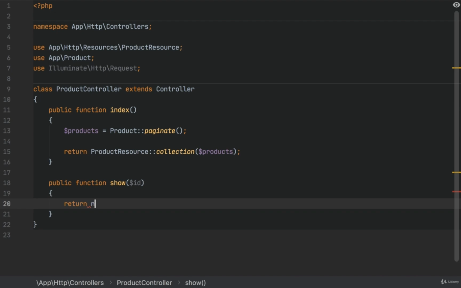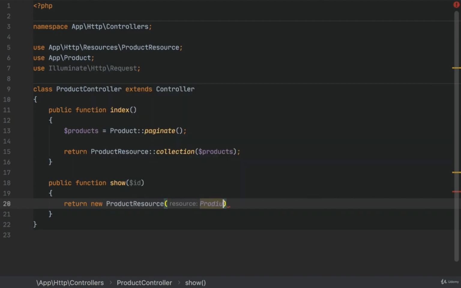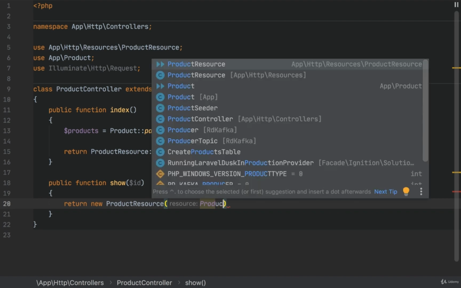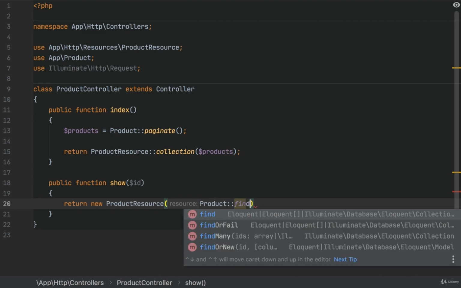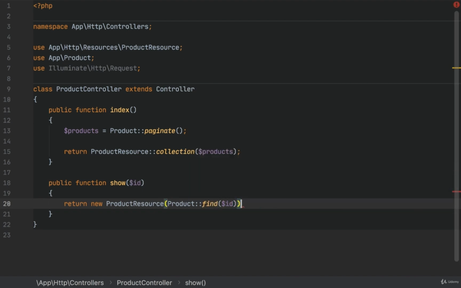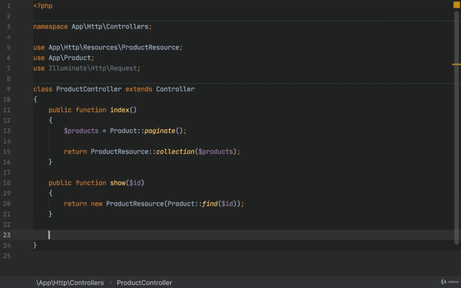Return new product resource product find ID. Now it's store.